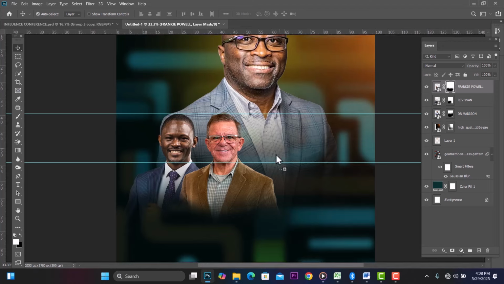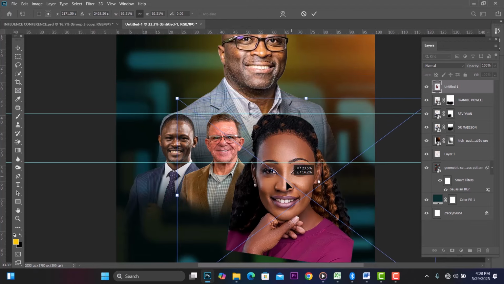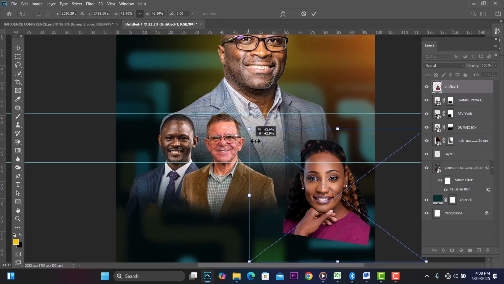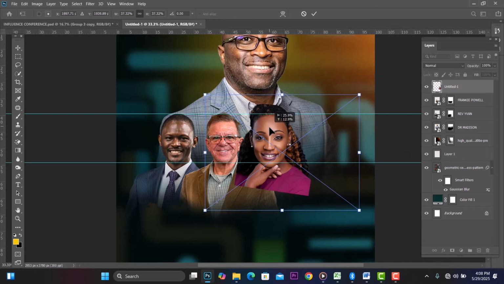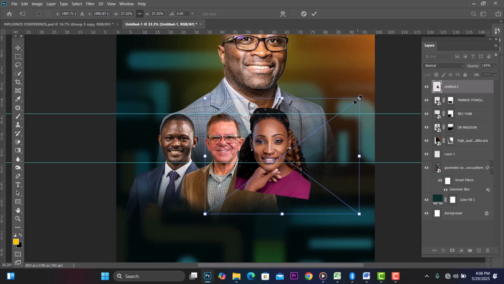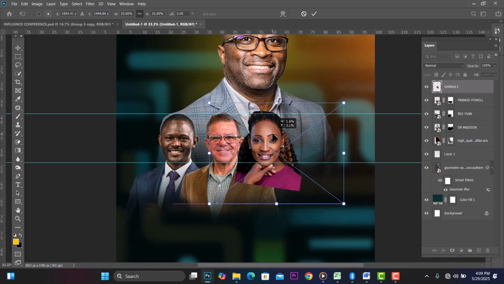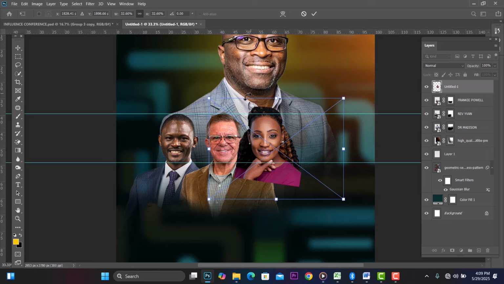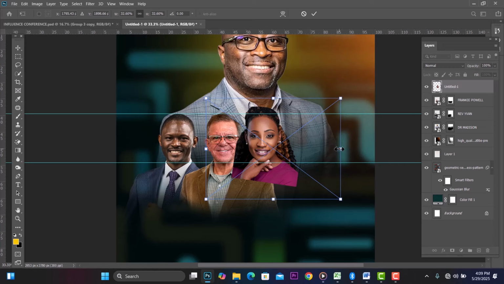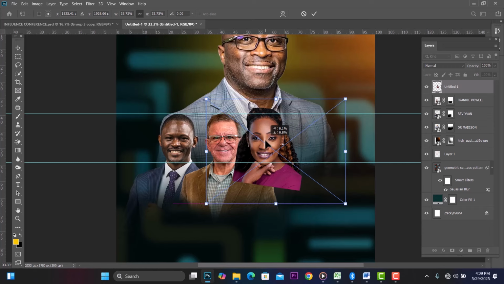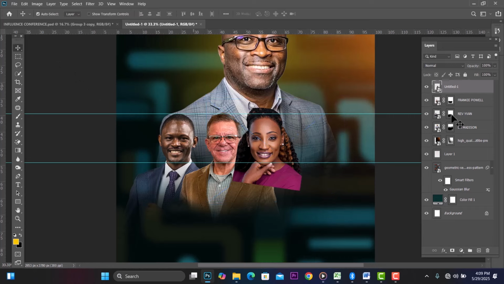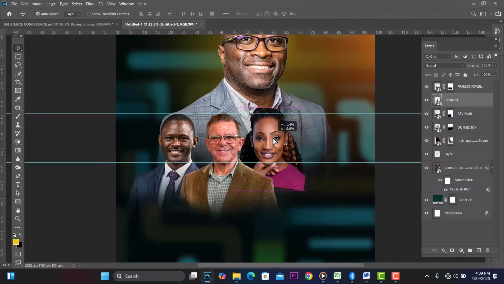I'll bring her image here, and now I'm going to reduce the size, something like this. Yeah, I think something like this is okay. Since she has extra hair above, we want the face, so we're considering the face and not the hair. So I'll increase it a little like this. I think that is okay. Now I'll drag her image and send it behind this one, and I'll move it to the right a little like this, and I think that is okay.